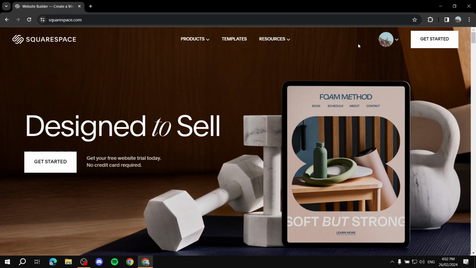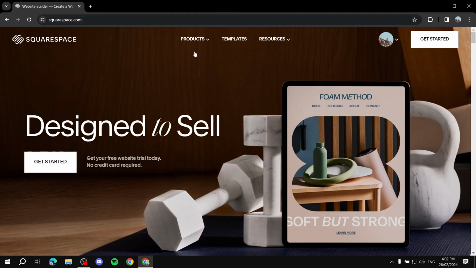It does require some coding, but it is going to be very simple and easy, and you just need to follow me along and I will showcase how to exactly add a vertical video. Now you may know already that you can add a vertical video, but it's not going to be the proper size. It's going to be 16 by 9, and we don't want that. We want it to actually be a vertical video. So I will show you how to do that. So let's actually get to the video.